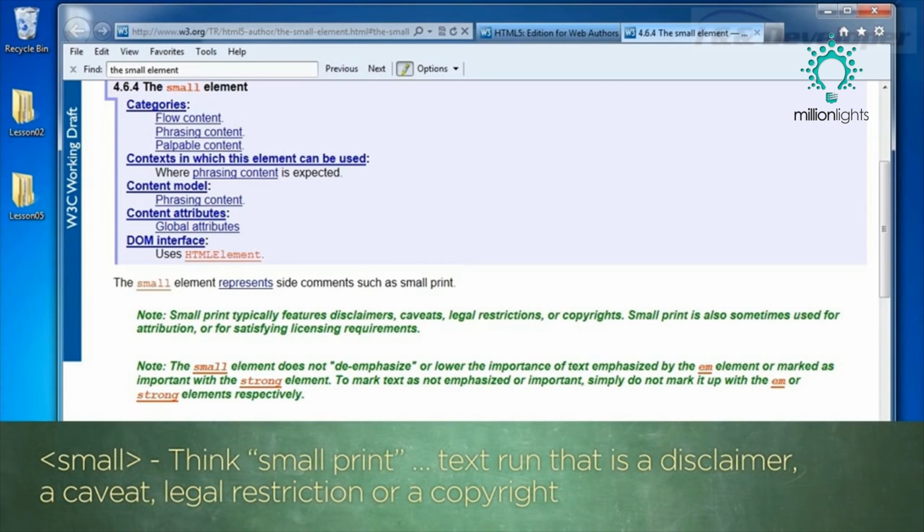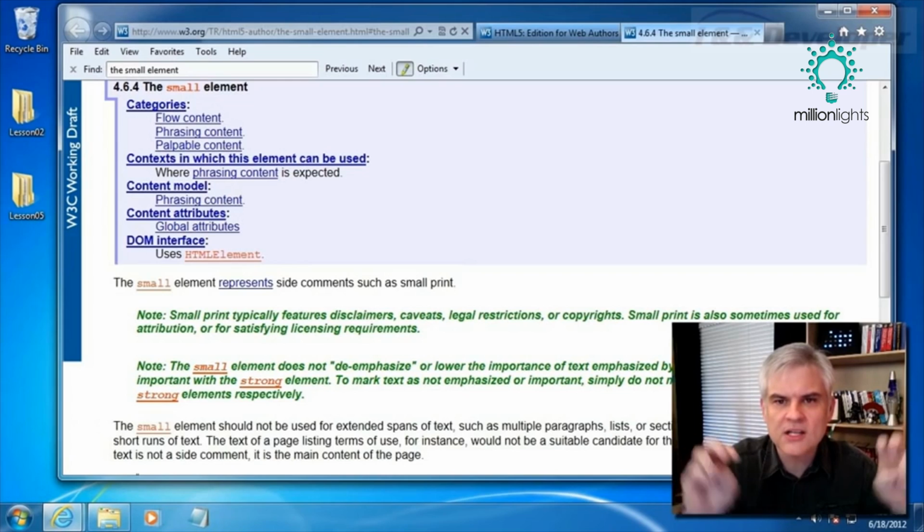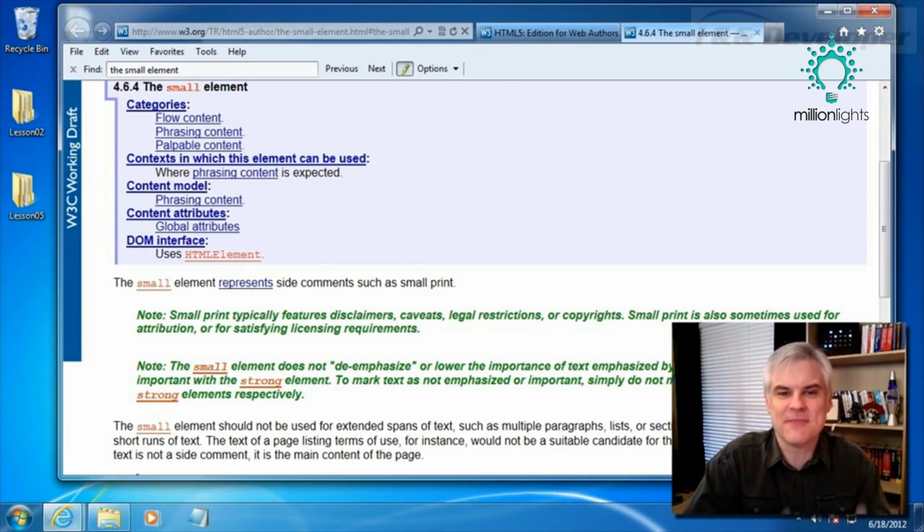Think small print, like in those car ad commercials, or some text run that's a disclaimer or a caveat or a legal restriction or even a copyright. Just to be clear, just because it uses the word small doesn't mean that it has to be presented using a small font. Again, think of the meaning of the term, not the presentation. That presentation is the job of cascading style sheets.